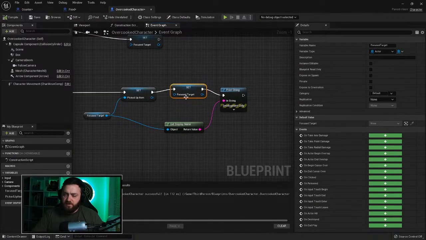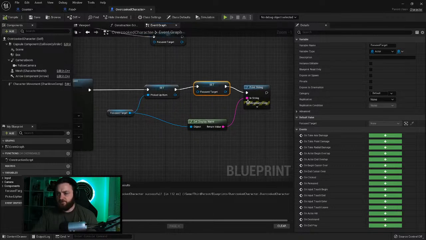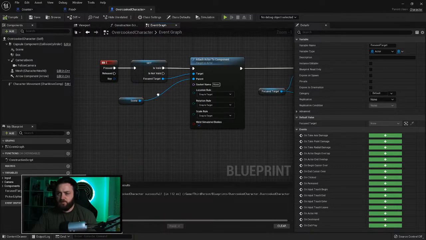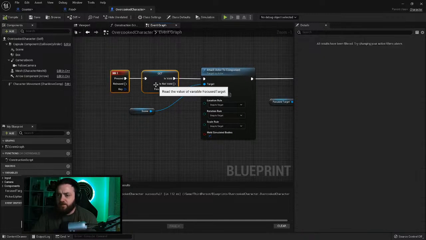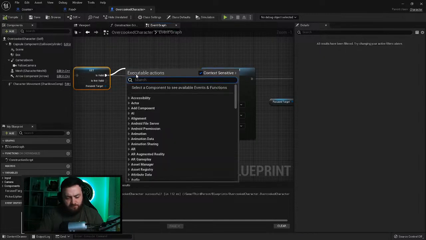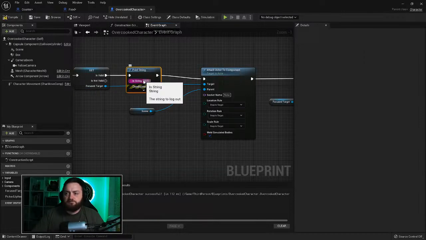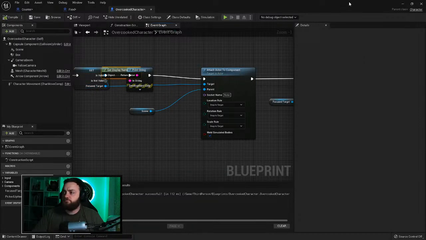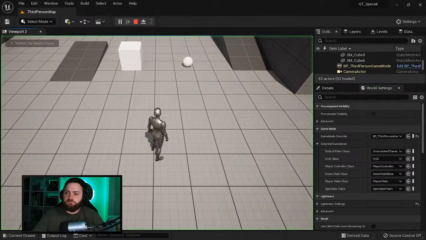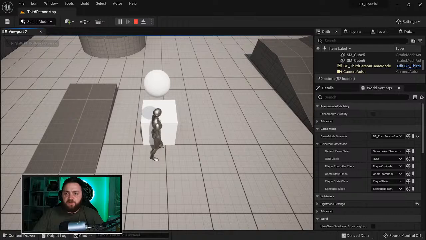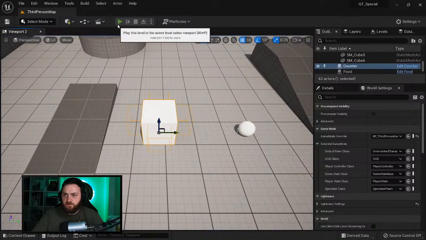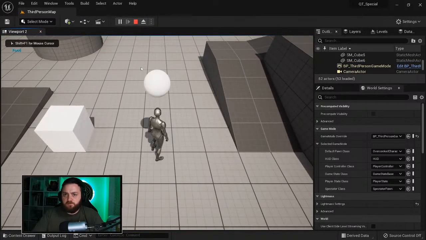That's interesting. Right, so what's going on there? It's moving it. Oh, I think I know why.